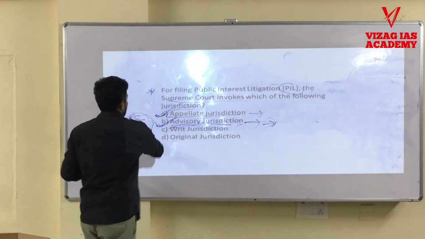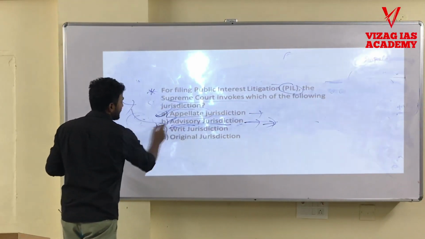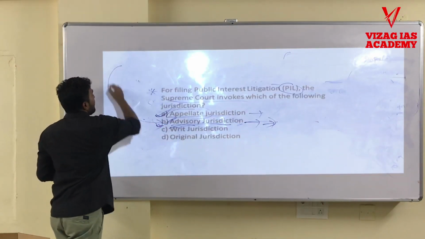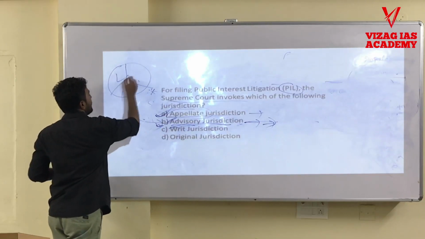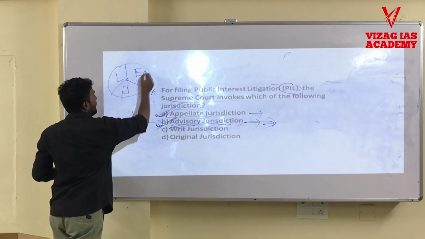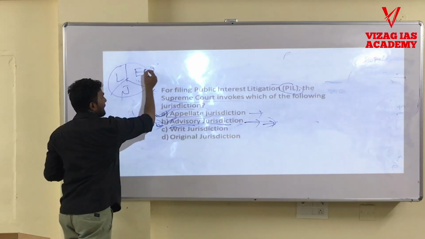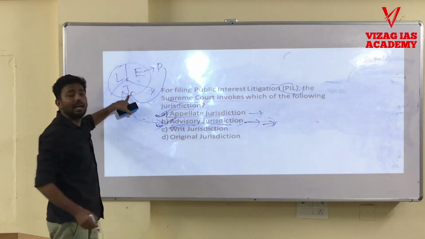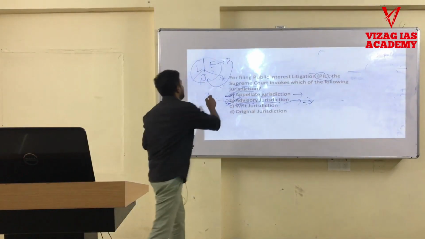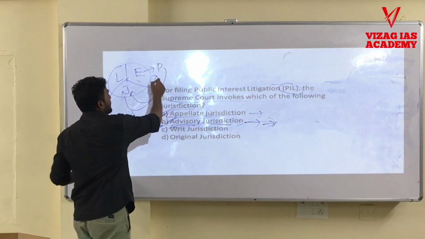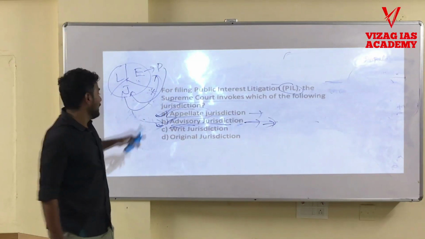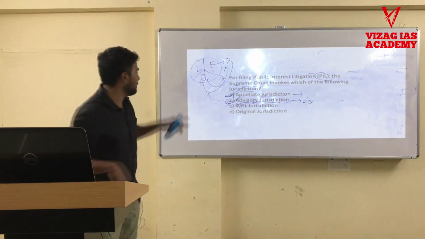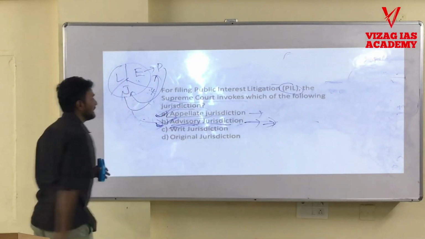So here the President or the executive seeks the advice of the judiciary. We have three organs of the state: legislature, executive and judiciary. If the executive, the executive head, the President, seeks the advice of the judiciary, if one organ seeks the advice of the other organ, then in this particular case they must tender their advice, and he may or may not follow it, but that comes under this advisory jurisdiction.